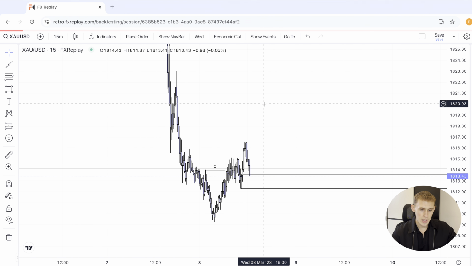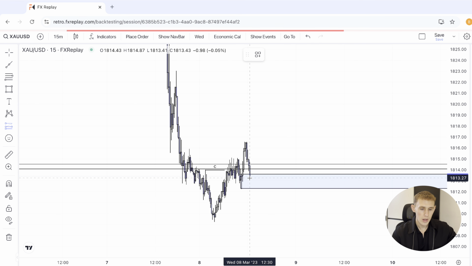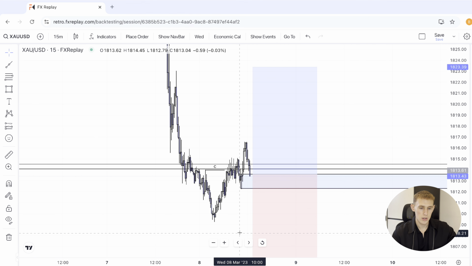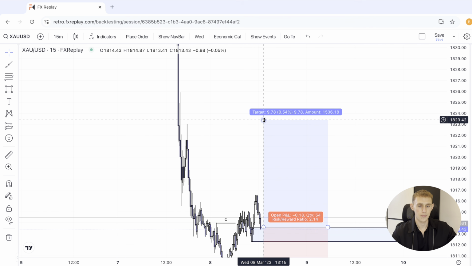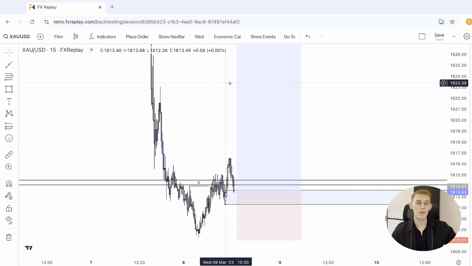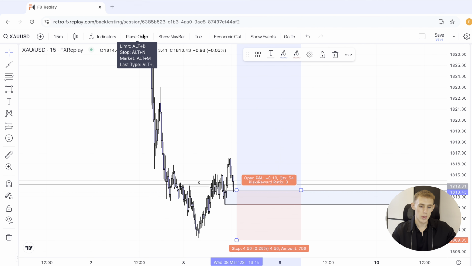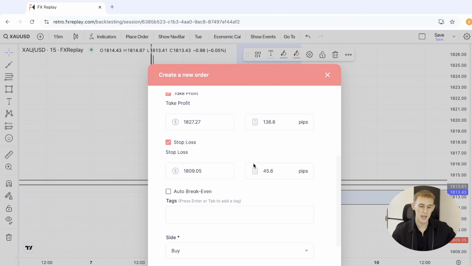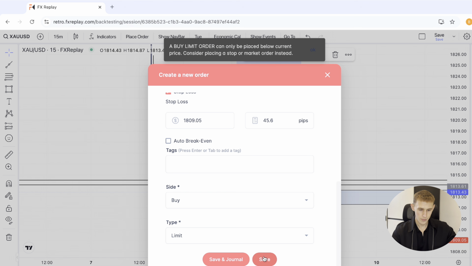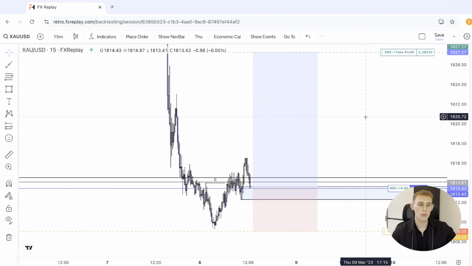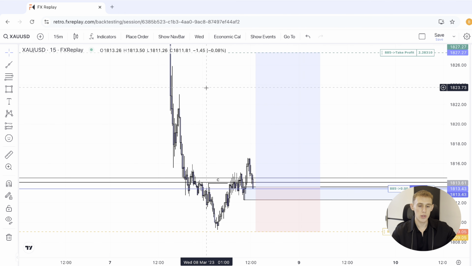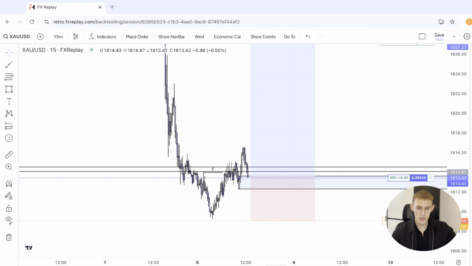So I'm going to enter here, and we're going to have stops covering this low, and we're going to target a 1 to 3. For you guys that haven't seen any of the previous videos, we are targeting 1 to 3 mechanically every single trade. And I think I mentioned this last time, but the purpose of that is to remove as much discretion as possible and make the strategy as free from human error as possible.